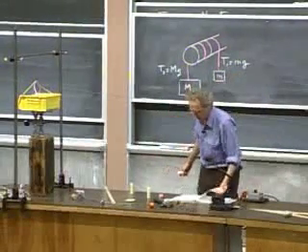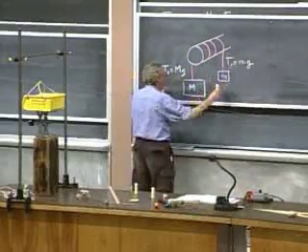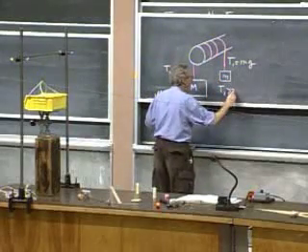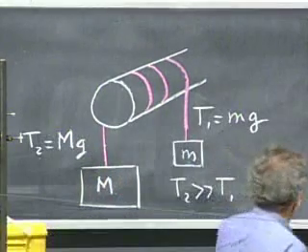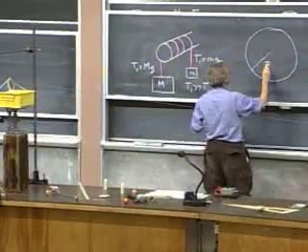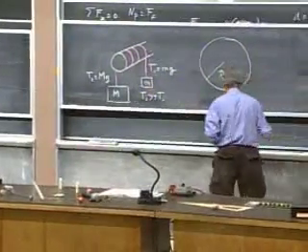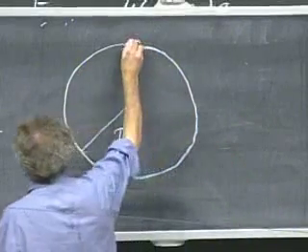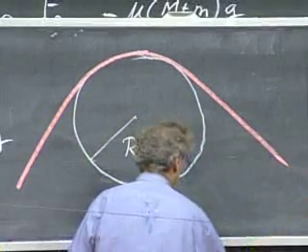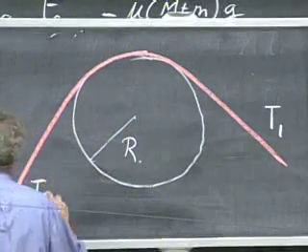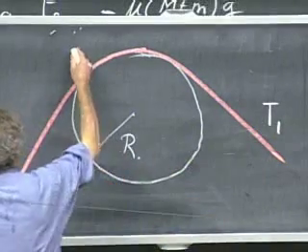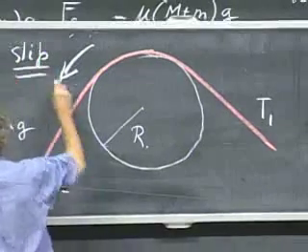However, if we make use of the friction, then we can have a stable situation, we can have static equilibrium, so that this one is not moving and this one is not moving, and then we can have T2 to be way, way larger than T1 by using friction to our advantage. Let's blow up that center portion, radius r, and let us have this rope here. I'll give the rope a collar. Doesn't have to come off vertically, of course. Could be at any angle. There it is. And so here is my T1, and here is my T2. And we take the situation that the pull on this side is way larger than on that side, so that this rope wants to slip in this direction. That's what it would like to do.